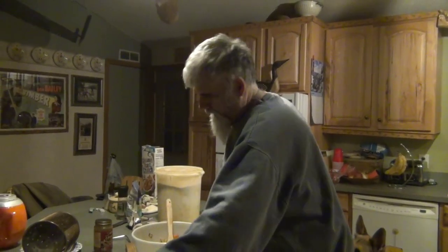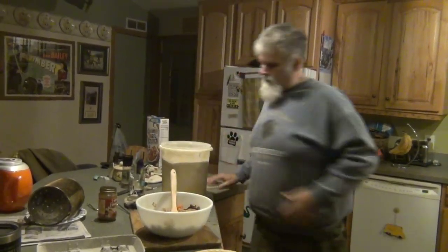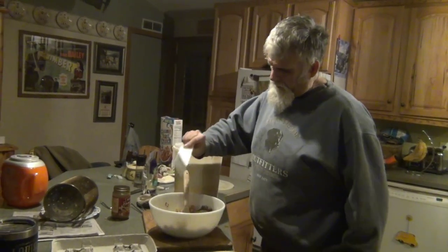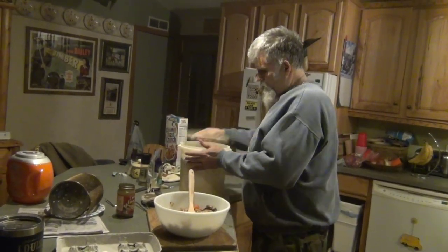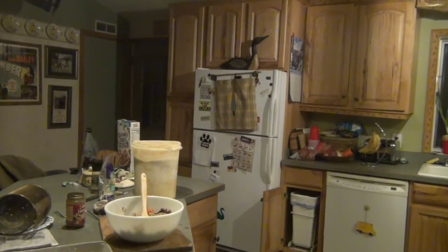I think that cooled that down enough. I'm going to put an egg in there. I think I'm going to put about that much flour. And if I'm going to have to stir it anyways, where's my ground pepper?